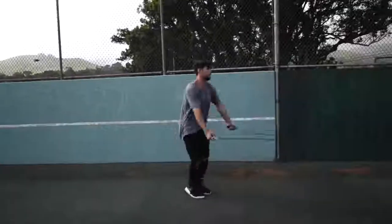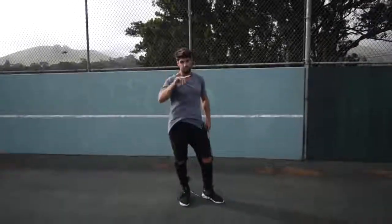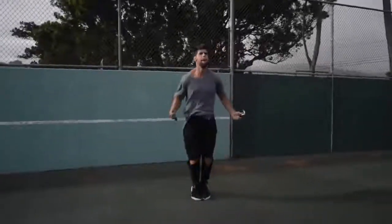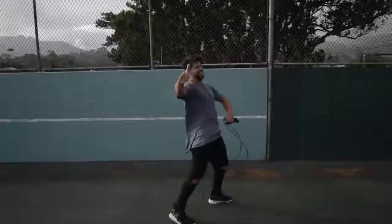Step four: do exercises that you feel comfortable with. If you are trying to do a really wild trick, you're probably going to mess up a lot and you're not going to burn a ton of calories. So we want you doing exercises that you're already pretty fluent in — for example, the regular bounce, or the run-in-place exercise that you can go super fast and hard on without messing up.